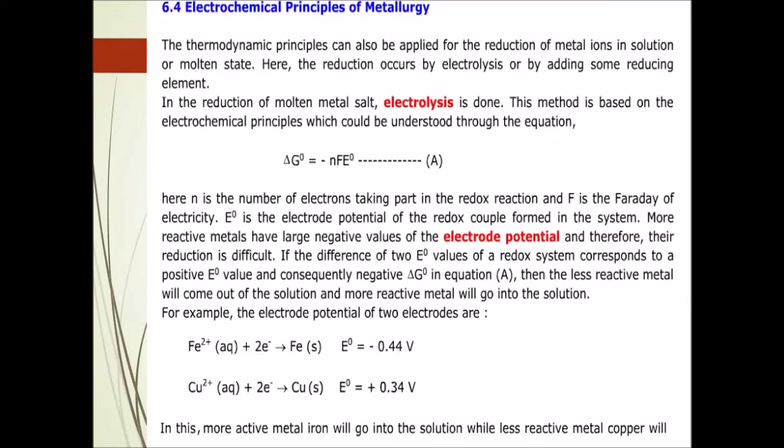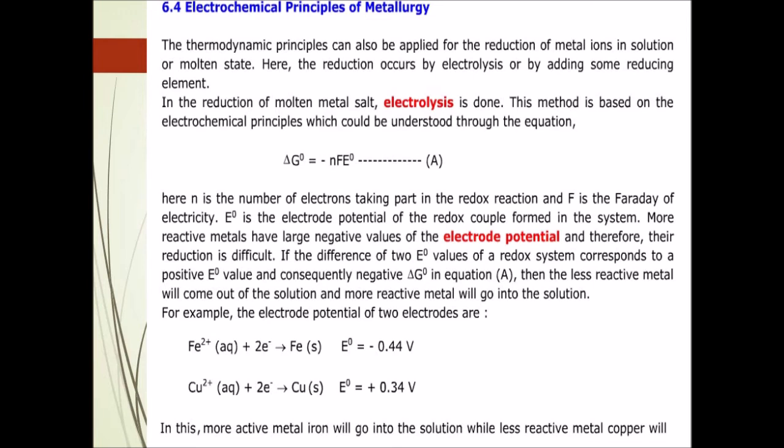Next is electrochemical principles of metallurgy. We've already studied the reduction of oxides of least reactive metals like gold, silver, mercury, etc. by thermal reduction. And we have also studied the reduction of metal oxides of moderately reactive metals, that is zinc, copper, etc., by choosing a suitable reducing agent. That is what we studied till now: how to choose a proper reducing agent, or which is the best reducing agent, chosen using what? The Ellingham diagram.